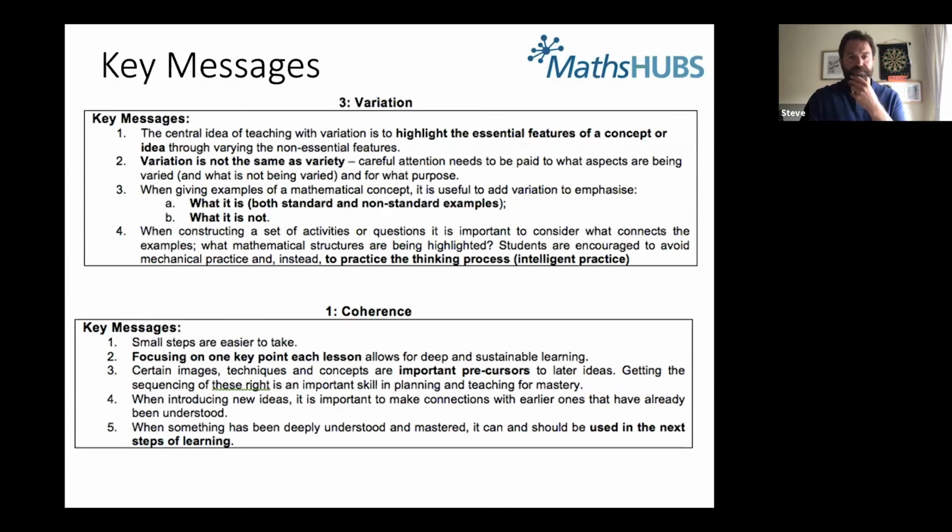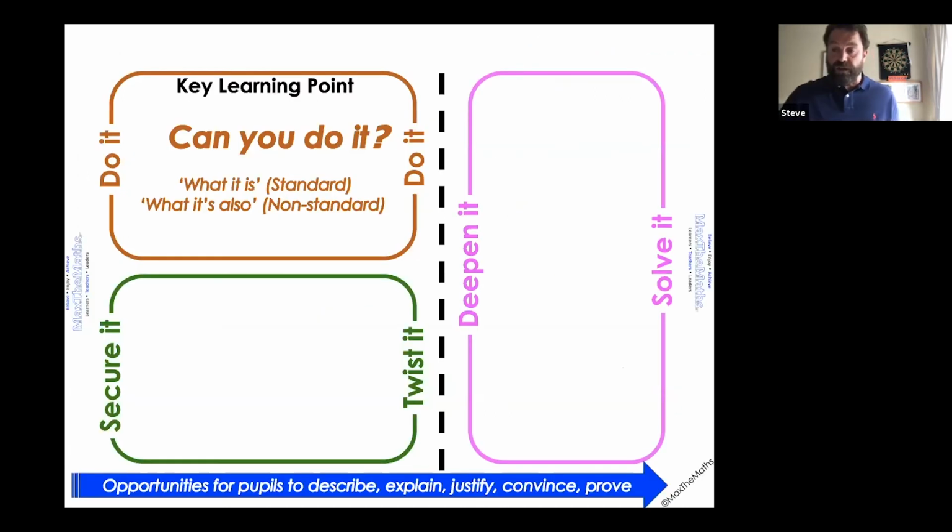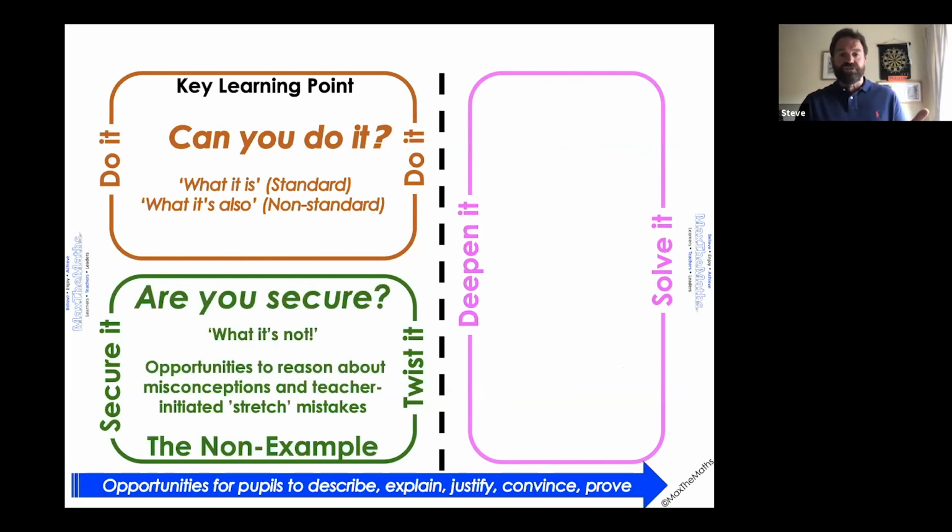So to summarize, the can you do it is about that. Give me the answer. The secure it and twist it is about using the non-example. The non-example to expose if a student understands. Dave Bowman, a good colleague of mine at Maths for UK PLC, calls that teacher initiated mistake. Yeah, I thought about it, and I'm going to put it in there. And if they do understand it, they'll get over the bump on the road. And if they don't, then they don't understand it.